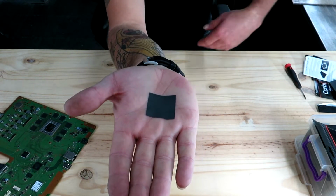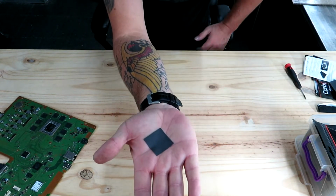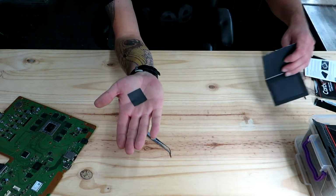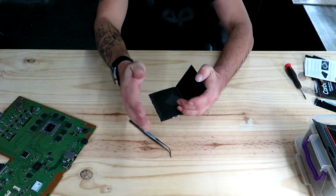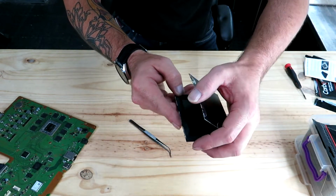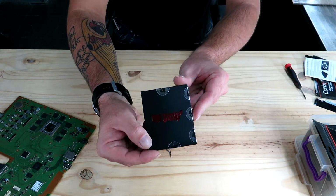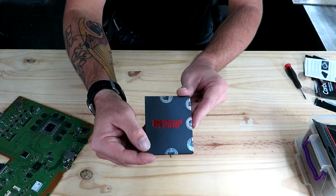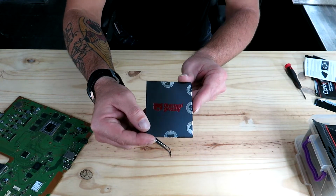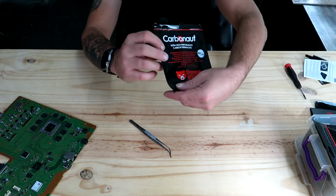You can see it. Like I said, it's carbon. It's actually like a material, but it's a carbon pad that we use. So it comes in a little packaging like this. Just going to flip it back in there. So as you can see, it comes in packaging like this. This product is made by a company called Thermal Grizzly. I don't know if you guys can see that properly, but that's who makes the product. It comes in a packaging like that.